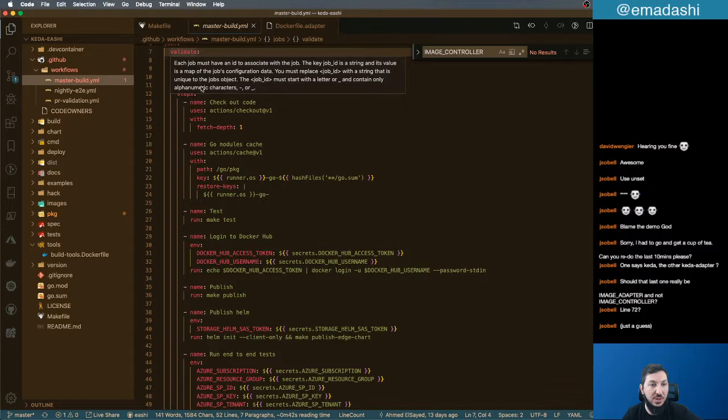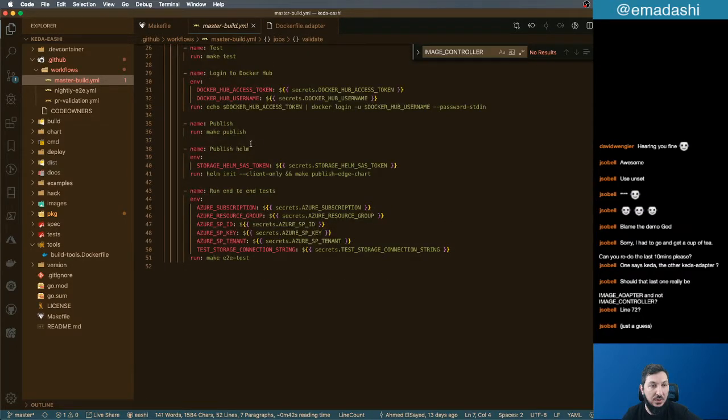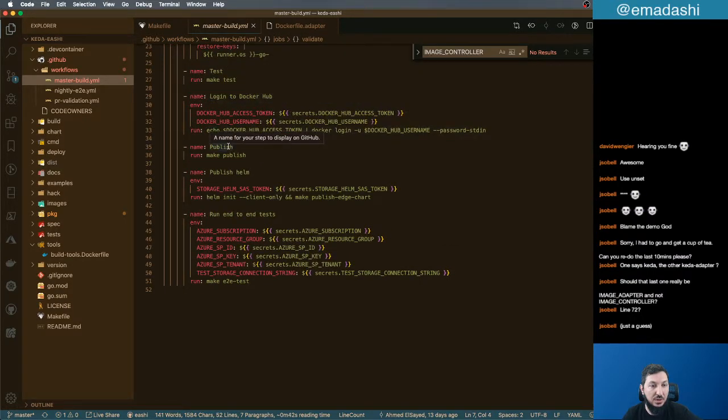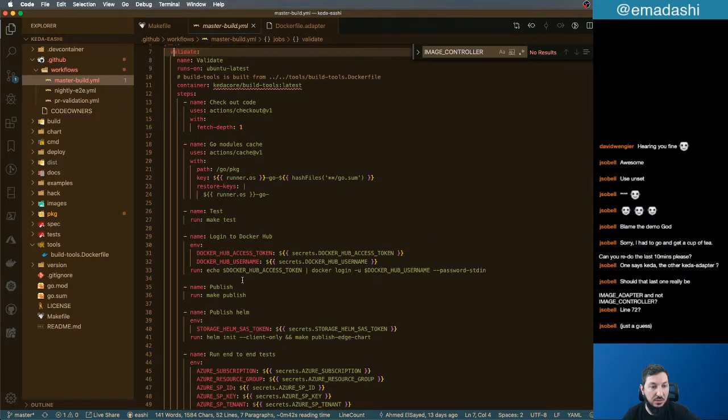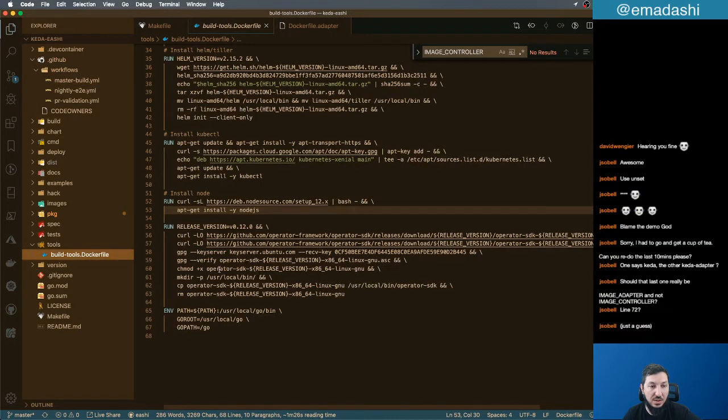I don't think we want validate. Publish. Make publish. Test. Make test. There's no specific environment variables. Yeah, no. So I don't think this is true.